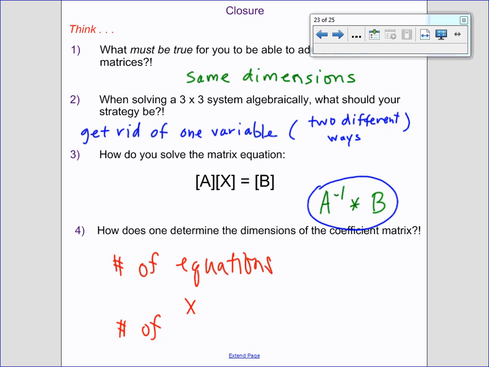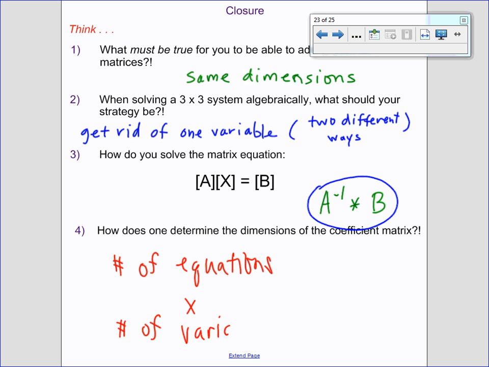It turns out that this always must be square. In fact, we can only find the inverse matrix for a square matrix, but that makes sense because you need 3 distinct equations in order to solve for 3 different variables. So these are always 3 by 3 or 4 by 4 or even 2 by 2.